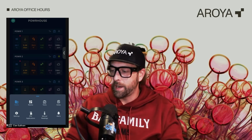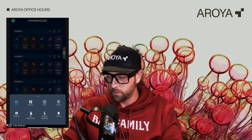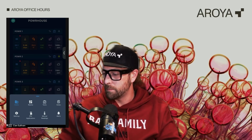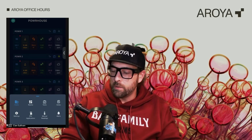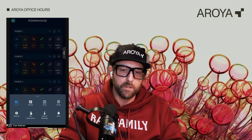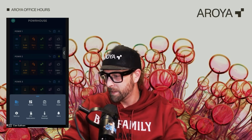So you can go in and you can activate new gateways to your system, or you can go in and activate individual batches of devices if you buy an upgrade and get a few new things in the mail. This is going to be a huge help to people because it makes it so you don't have to necessarily use your laptop to go in and activate these devices the way that we used to have them set.